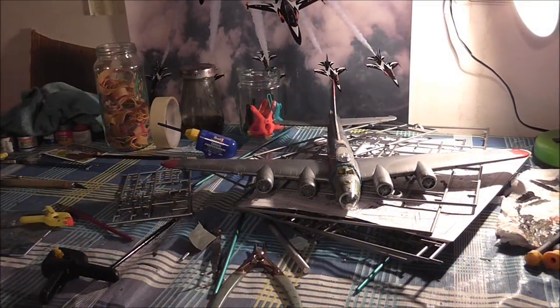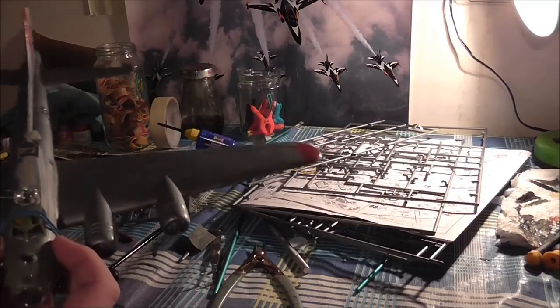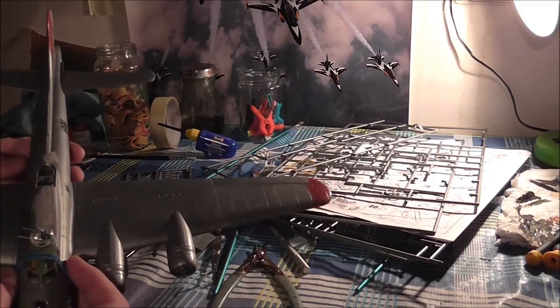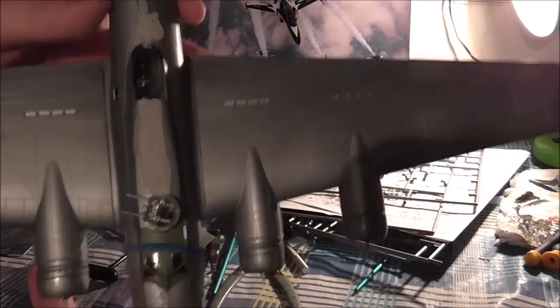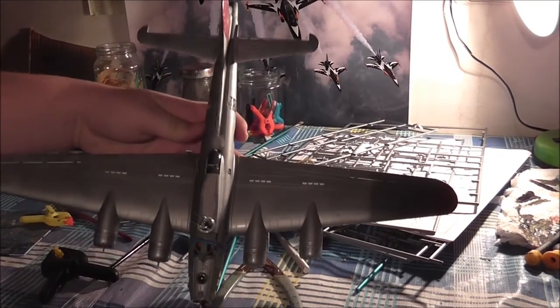Okay guys, so now the B17 is together, as you can see. It's been, I think, 2 days since I did the video, just so I could get it all looking half decent before showing you guys. So there it is, the huge bugger in all its glory.